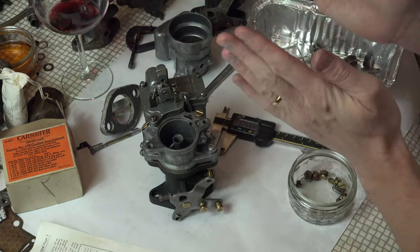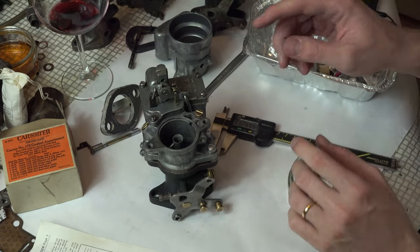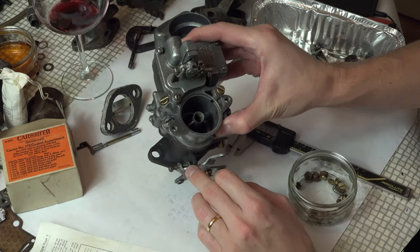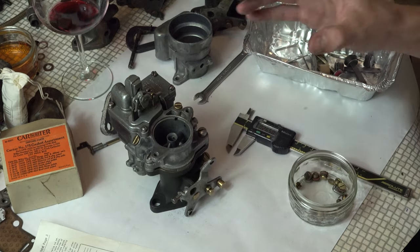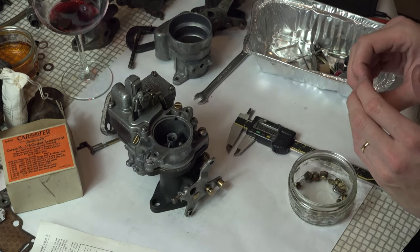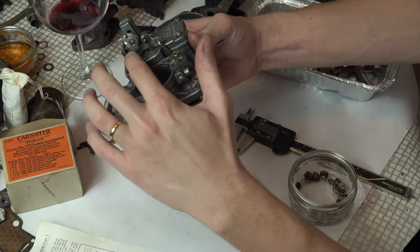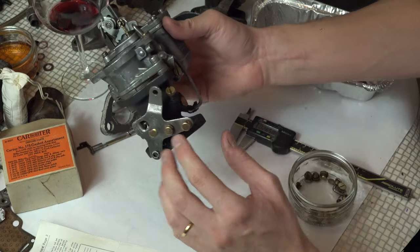So where do we go from here? Pump adjustment. The accelerator pump has to pump the right amount. There's a tool you can use to do this — I don't have the tool. All I do is use my old vernier calipers. Back out throttle lever set screw — we've backed it out completely so our throttle butterfly is completely seated, all closed off. With throttle valve seated, pump should travel 17/64ths of an inch. That's 0.2656 inches. Adjustment can be made by bending the throttle connector rod at the lower angle. So the amount of movement on this pump should be 17/64ths of an inch, and if it's not, you bend it at the bottom.